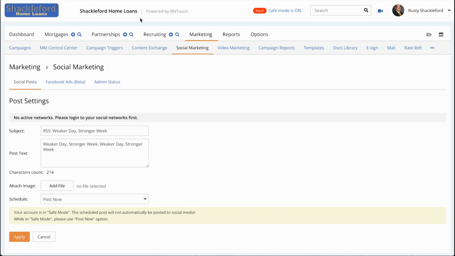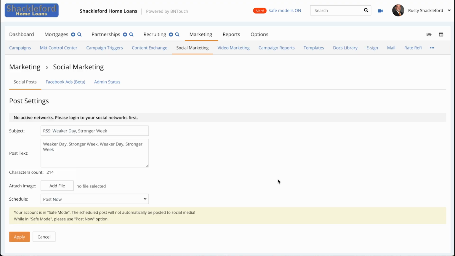Here you can set the title of your post and add any of your own text. For social media services that have a character limit, the characters count will show how many total characters have been added to your post. If you go over the total characters allowed by a social media site, a link will be included in the post to view the complete post. To include an image with your post, just click the Add File button to select a file from your computer.